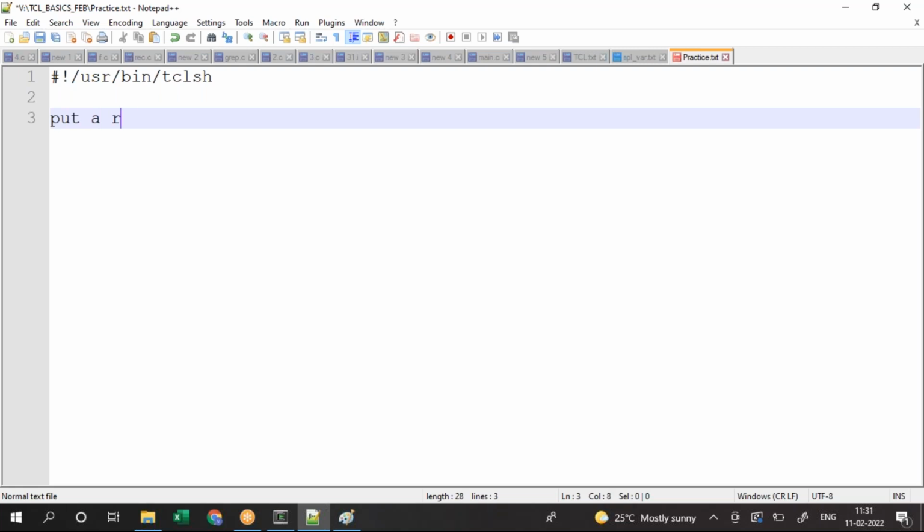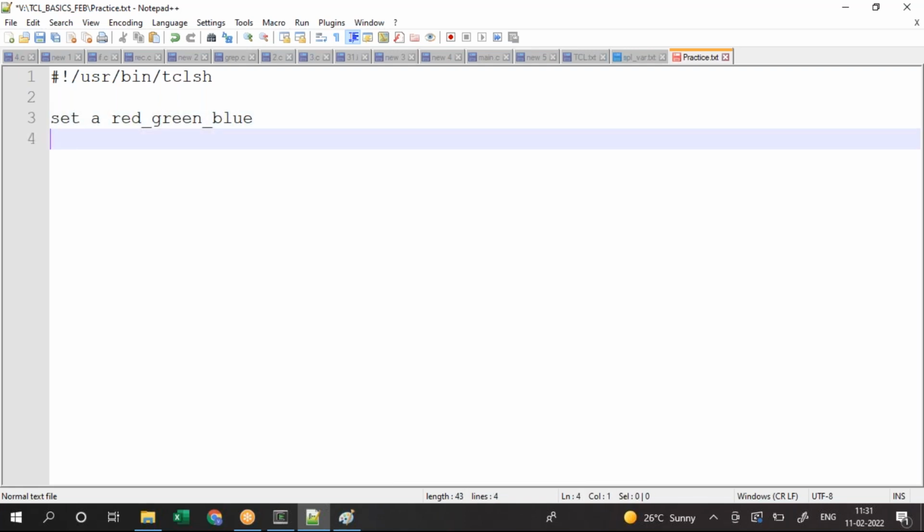I have used red underscore green underscore blue. Sorry, not put, set a red underscore green underscore blue. Next, set b, another variable, in which I'm using split $a.